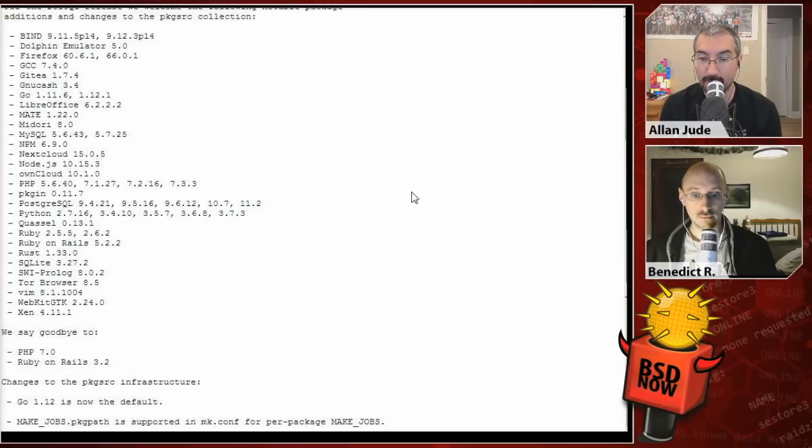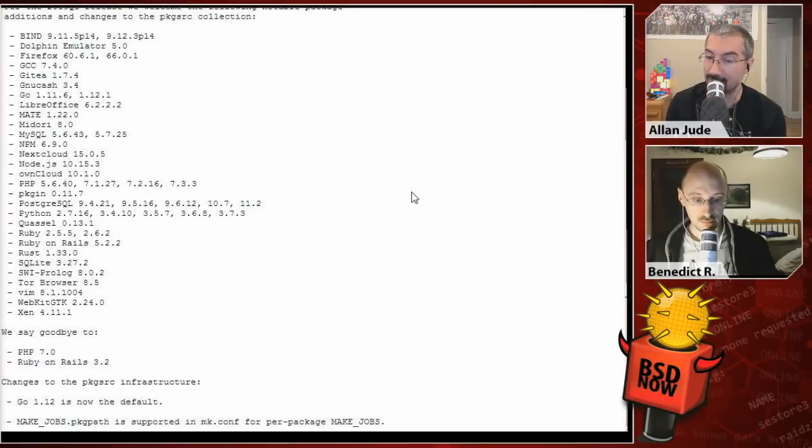GCC 7.4, Gitea 1.7.4, updated Go, including 1.11 and 1.12, LibreOffice 6.2, MATE 1.22, Midori 8, MySQL 5.6 and 5.7, npm 6.9, sorry, Nextcloud 15, Node.js 10.15, PHP 5.6, 7.1, 7.2, and 7.3, pkgin 0.11, which is the binary package manager for pkgsrc, Postgres 9.4, 9.5, 9.6, 10.7, and 11.2, Python 2.7, 3.4, 3.5, 3.6, and 3.7.